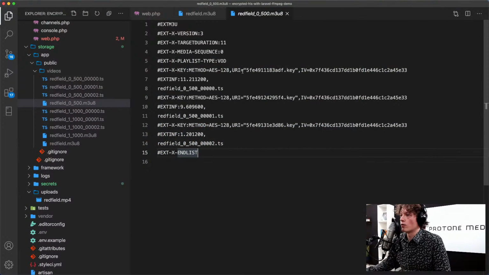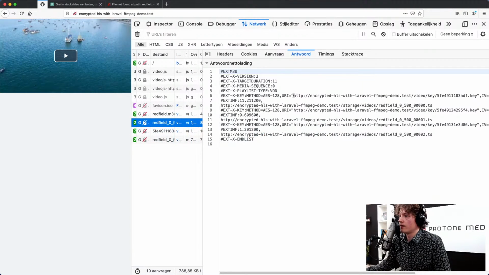In the original file, we have the relative path to a key. It has updated it to the absolute path to our Laravel application. And it also updated the URL to the segments. This is probably because I ended the app URL with a slash. Still works. So it updates these segments as well.